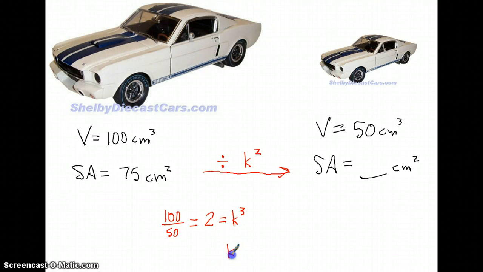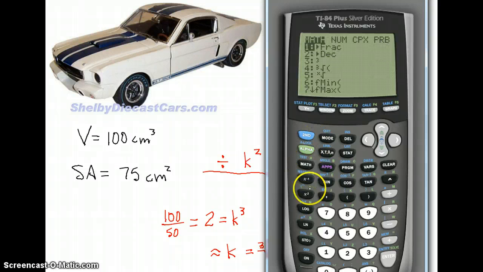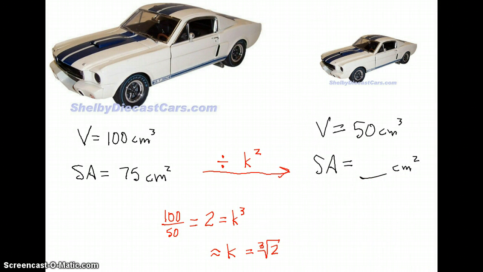So from that, I can actually figure out what k is. K is then going to be the cube root of 2, which we did in the calculator. I don't know if they're going to get that nasty in the book. This is probably nastier, which is okay, because then if you can do this, you can do the book ones easy. In the math menu, the fourth thing here is the cube root symbol. Cube root of 2, some gross fraction. It's 1.26, really close. So that tells me that k is 1.26.